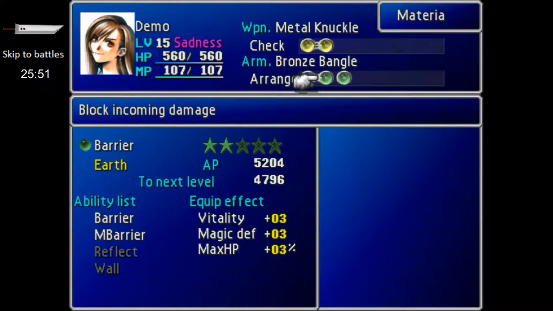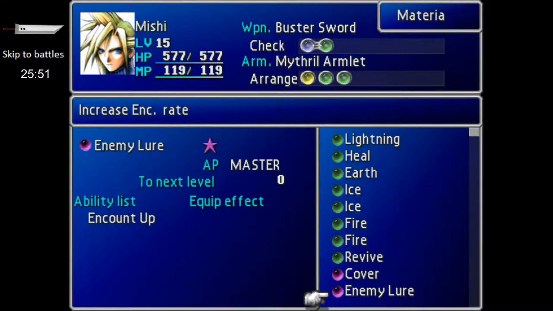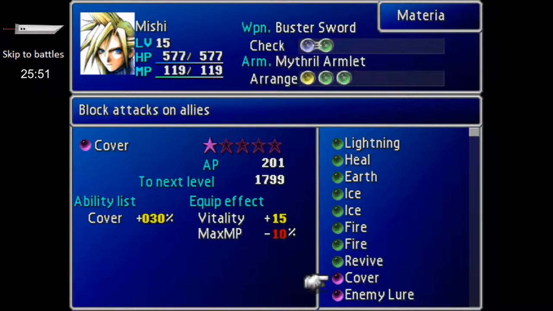And then restore, because that's actually useful. Alright, I think that's good. Barrier all, especially for the boss. And then we've got... I could probably remove this lightning, it's just going to be shooting me in the foot. That's what I think anyway. So in that case, perhaps I could use cover. He'd lose some MP.